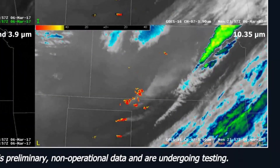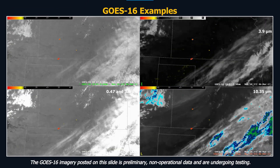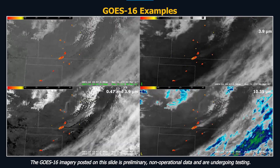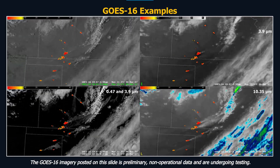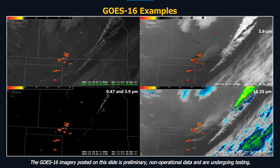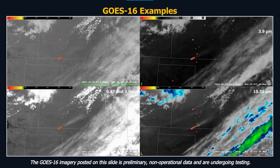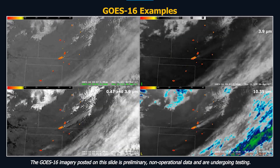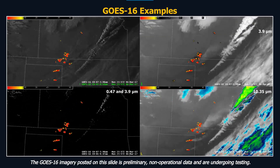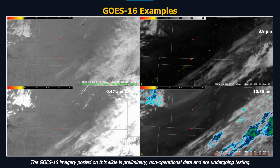Boom — it hits the fire and look how it took off. You're getting that update so much quicker and more rapid. If you're a forecaster and you saw this fire, which you may not have seen before, and you're seeing the boundary — hopefully our job is going to be working closely with the fire people and saying, holy cow, look out, there's something coming. Maybe you didn't see this boundary, but you saw the fire react to that. Then you'd be saying we better tell all these people: when this boundary comes through, the fire behavior has been through the roof.